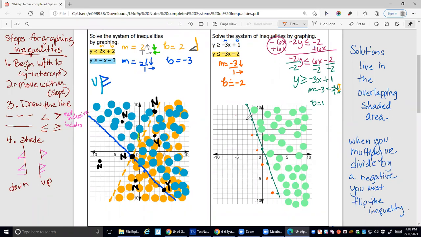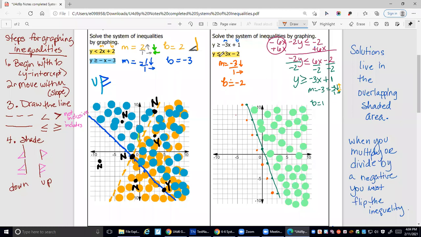Yes, they are parallel. Now, how could I have been able to tell that even without graphing? They have the same slope, different y-intercepts. Yep, same slope, different y-intercepts. And Sophia, to answer your question, do we write it in slope-intercept form? Yes, if it's not in slope-intercept form, you must write it in slope-intercept form. But this equation that they gave us here is already in slope-intercept form, okay?